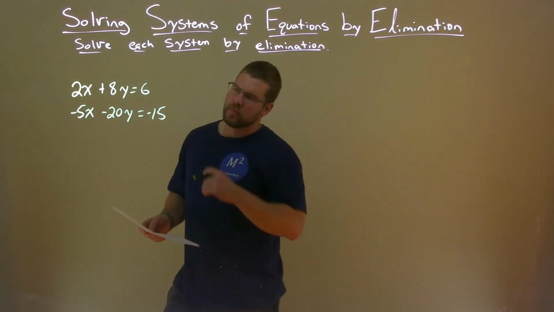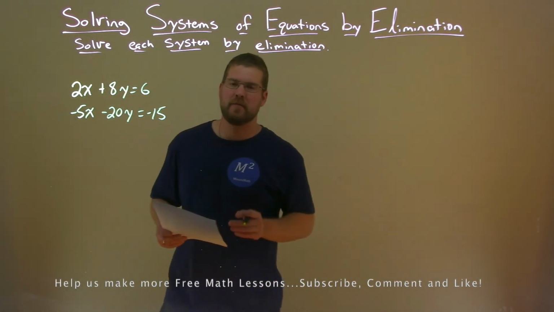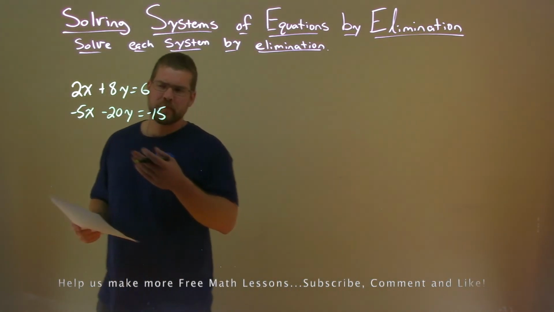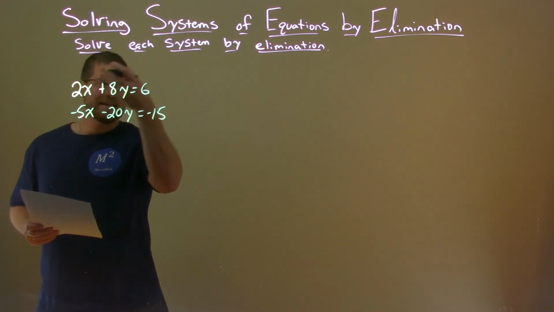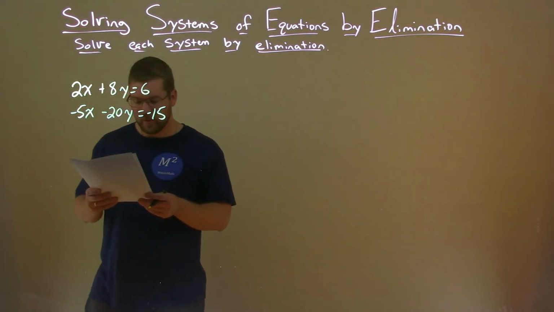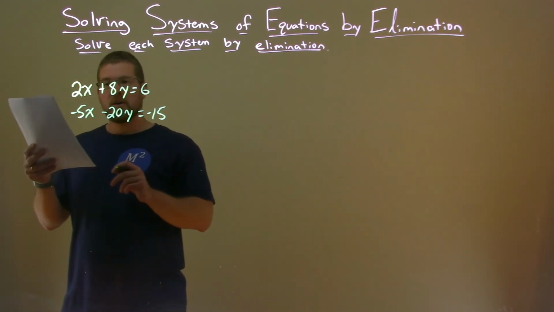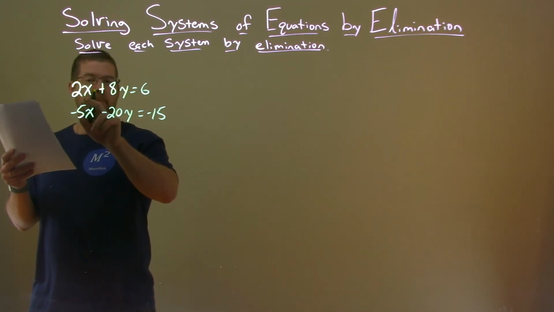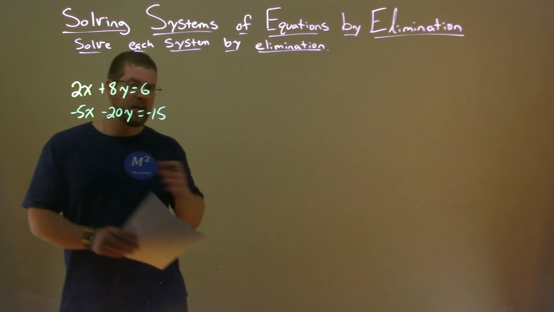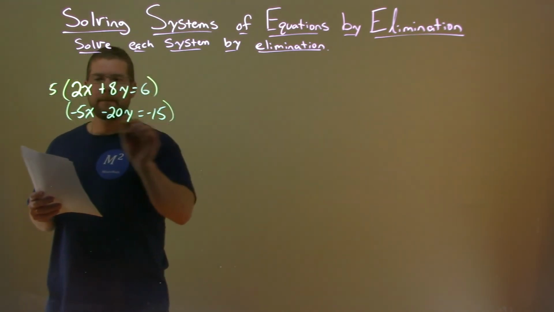We're given this problem, 2x plus 8y equals 6, -5x minus 20y equals a -15. And we're solving for x here. Well, what do I want to do? Elimination here asks us to add these equations together to eliminate a variable. We can't do that right away. So we have to multiply the top equation and bottom equation by some number. Well, let's try to eliminate the x value here. If we multiply the top by 5, we get 10x here. Bottom one by 2, we get -10x. Add them together, they eliminate. There's the goal. So top by 5, bottom by 2.